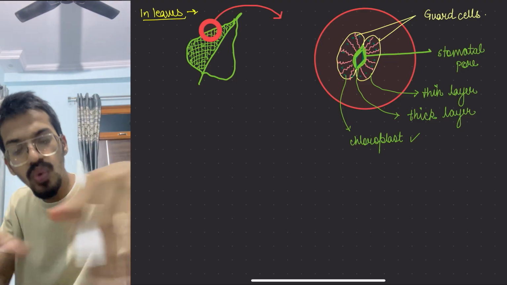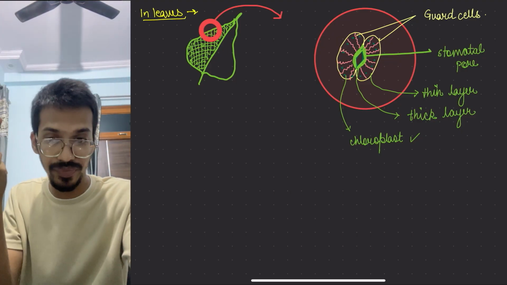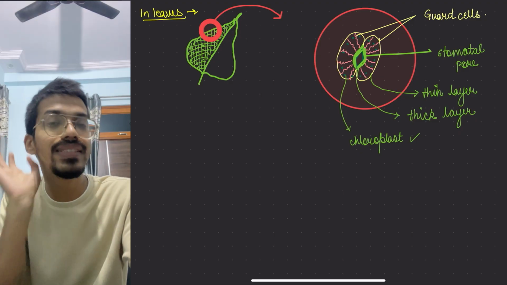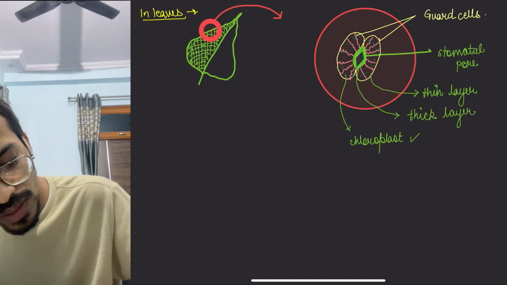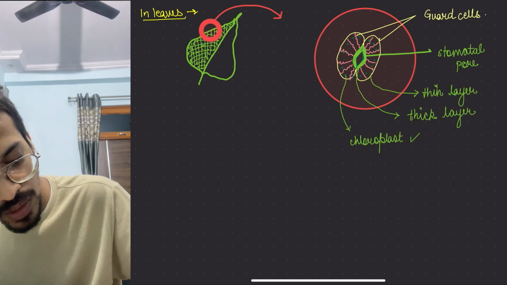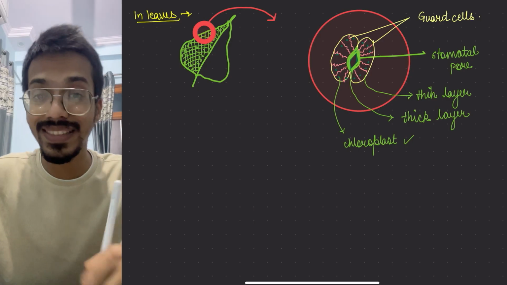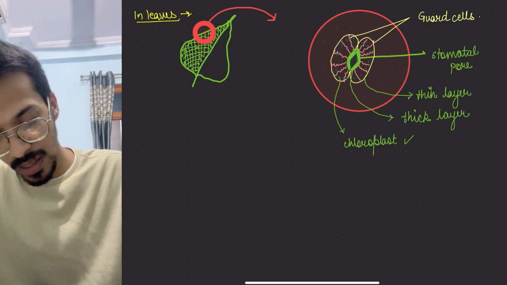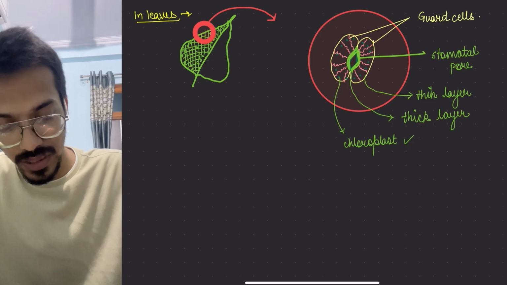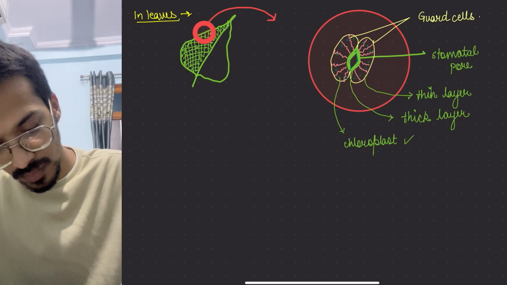Now around these guard cells, the epidermal cells change themselves into what? Subsidiary cells. So around it, whatever the cells would be, they will be subsidiary cells. So we're going to be making them. The close by cells which are present are specialized in their shape and size, and they are called subsidiary cells.